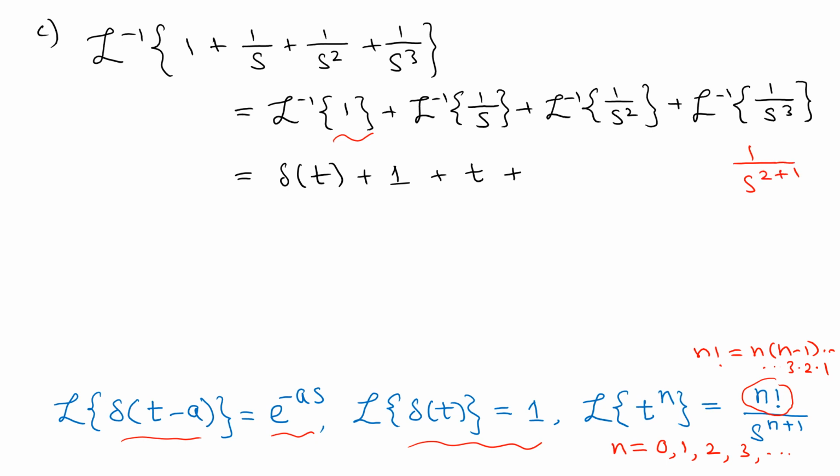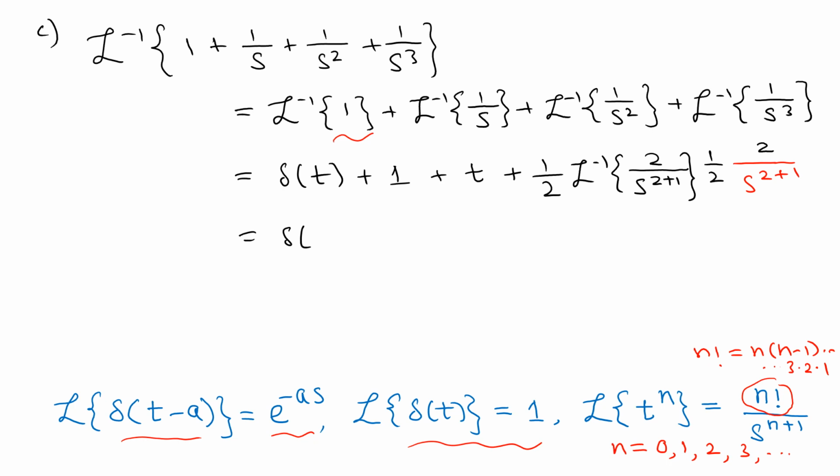But when you write 2 plus 1, you also need the factorial of 2. Factorial 2 means 2. So what we normally do is we write a 2 inside and then we write a 2 outside. So we multiply by 2 and divide by 2. Because of that argument, you can write this one as 1 half, and then we can write this one as L inverse. So I'm going to write the steps here. So it is 2 over s to the 2 plus 1. So we write this extra step first.